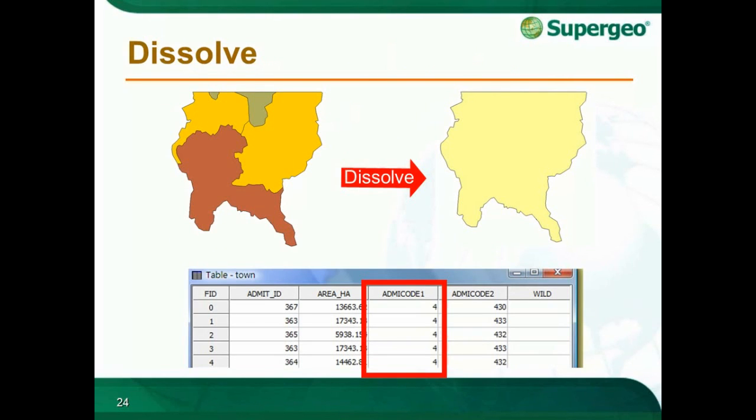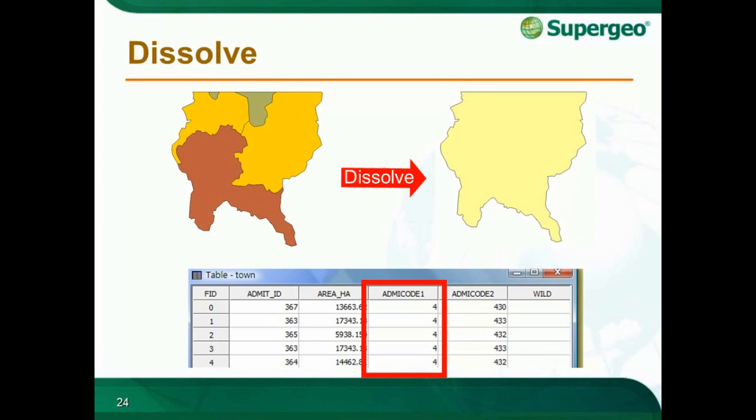The first operation we introduce is dissolve. Dissolve means we create a new layer by merging polygons that have the same attribute and also remove the boundaries of the polygons. And it is also the only operation which can be performed on one layer, since the other geoprocessing tools all involve 2-layer operation.